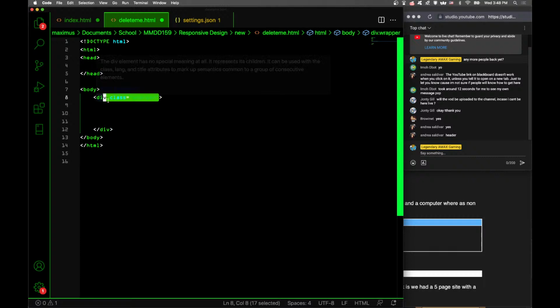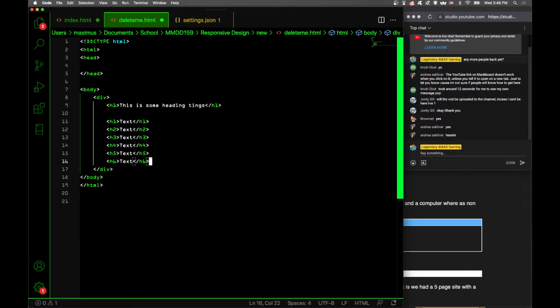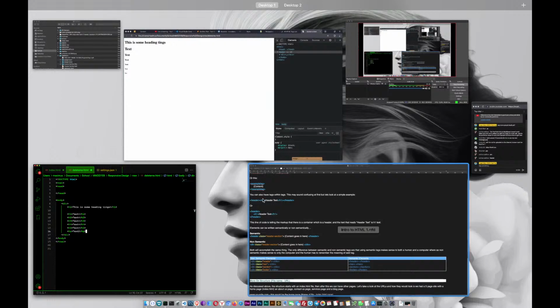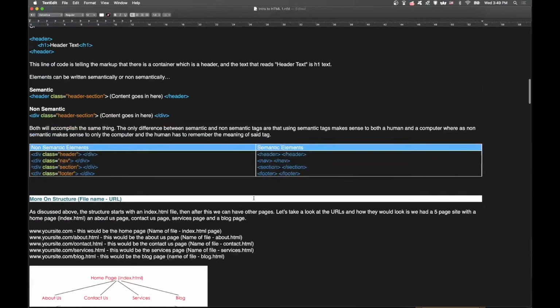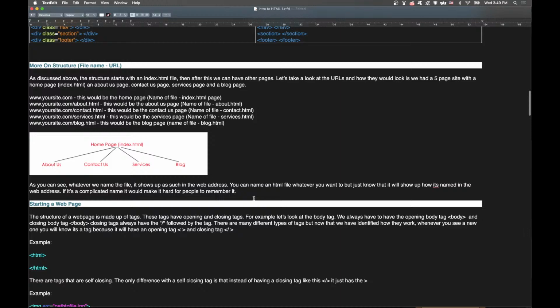So let's get back to this basics here, and put this back in there. You should still have that in your clipboard. Okay. The file structure.